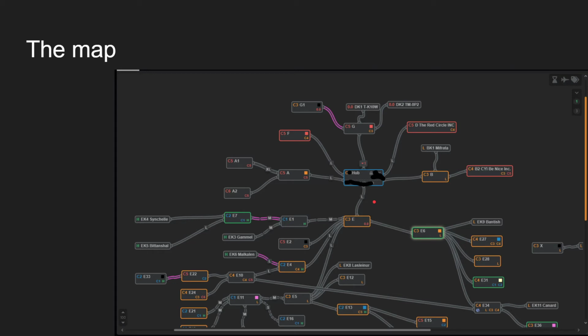I mentioned earlier about the chain, so let me talk about it a little more. We start at hub and we go to E. I can see from E, E1, E2, E3 is gone, which means it probably died off, or maybe it got added somewhere else. Who knows? But as we go from E1, it goes to E7. The numbers just mean the nth found. So this is the first found, second found, fourth found, 12th found, 28th found.